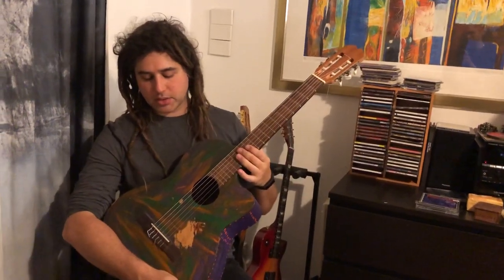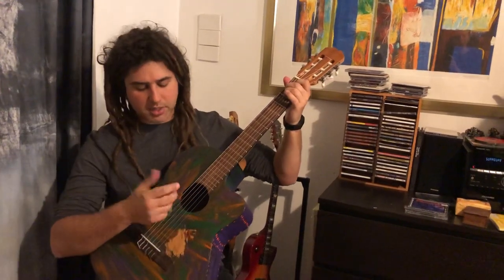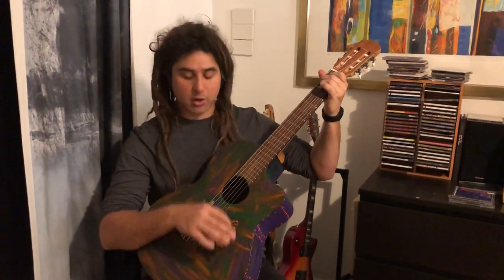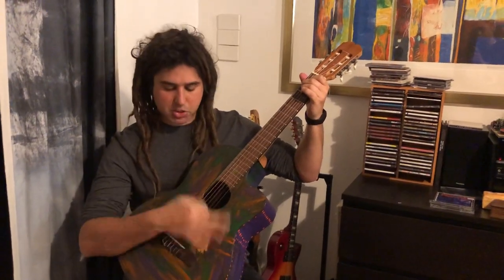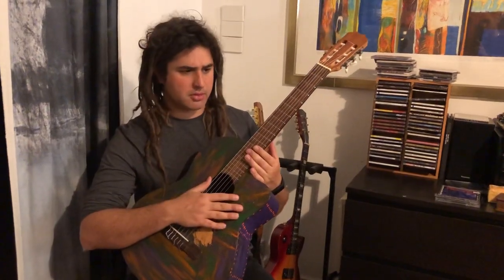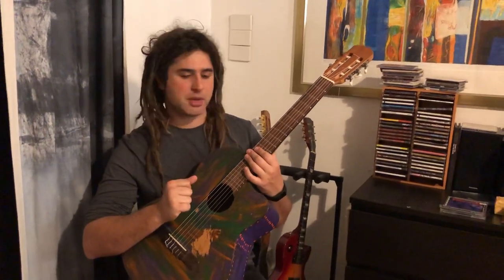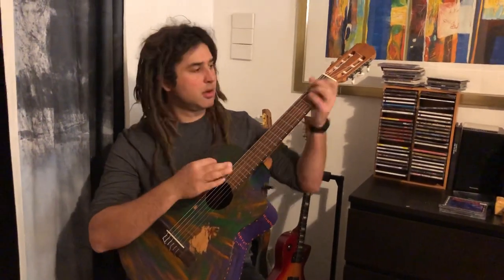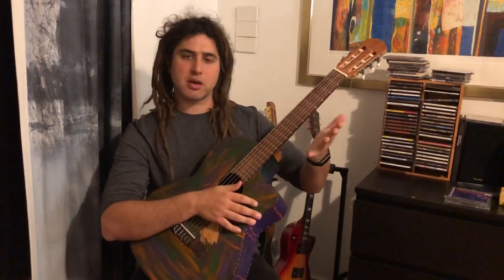Another really good one that I like to do sometimes is, so you might use the bass. I'm using a pick, but you don't have to use a pick. It's totally optional. Sometimes what I'll do is divide the three low notes of the guitar and the three high notes of the guitar. And I'll go. And you can do things like that. Obviously, you can make up your own rhythms, and I strongly encourage you to make up your own rhythms. So I'm just keeping it super simple to get the concept across, and then of course, pick up your guitar and get crazy. So we might go boom cha, boom boom cha, boom cha, boom cha, boom cha, boom cha. So that's the kind of thing you can do.